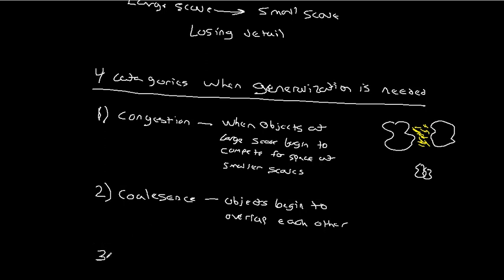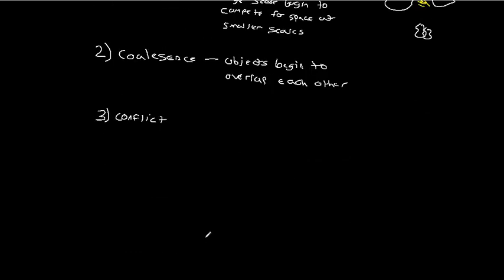Another issue that can arise is this idea of conflict. The way that I like to think about conflict is basically when you are undergoing some form of generalization to one data set and it interrupts the interpretation or the geographic reality of another data set. So a good example of this would be if in one data set we had something that looked like this. We had a bay.